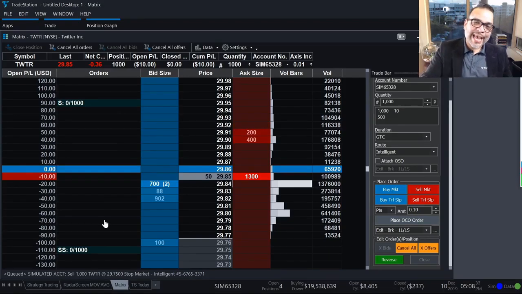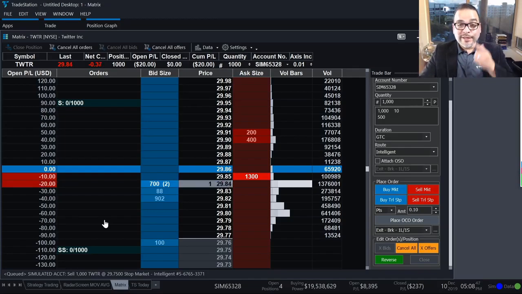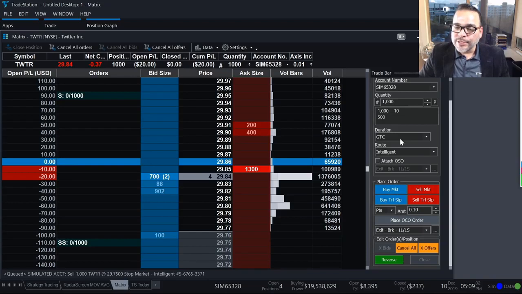Of course, these are not active orders because, as I said earlier, the markets are closed. We are in the post-market session, and the only type of orders that we support in the post-market is limit orders. If you want to send a bracket order, I just changed my duration to GTC. What it does is that it queues the orders, and once the market opens tomorrow morning, then the orders are going to be activated. Let's go ahead and see if I'm answering the questions that are coming in.